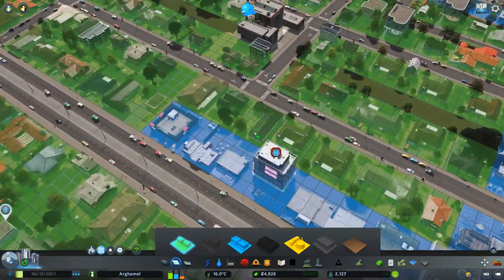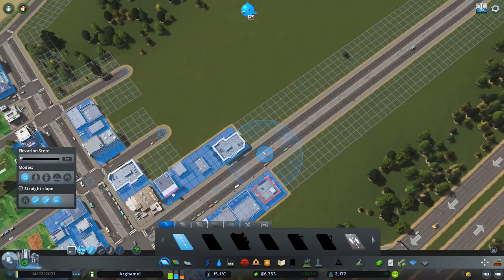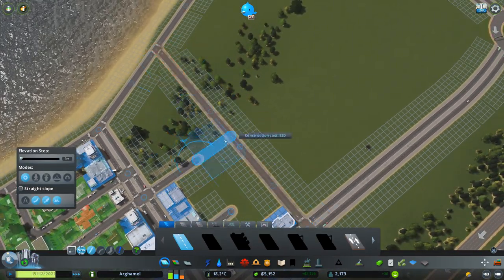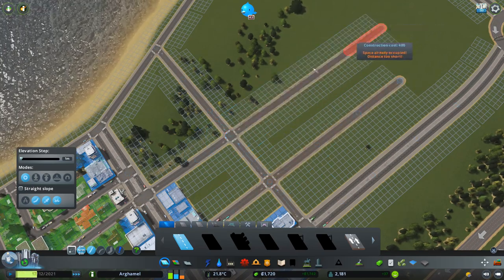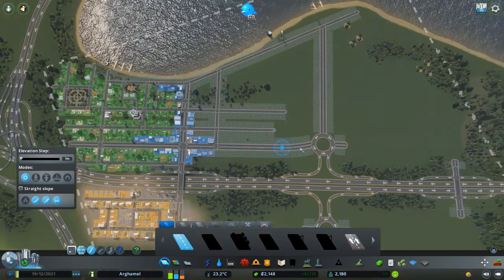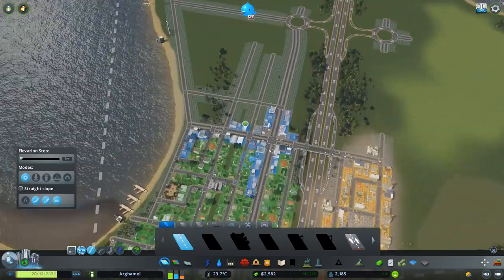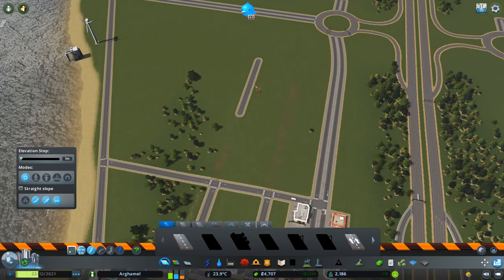All right, so we got our high school down. We'll start to get some educated workers soon enough. So then our businesses will be doing a lot better. So let's start to expand a little bit more north. Yeah, I said I was going to change up the grid pattern, so let's do that.